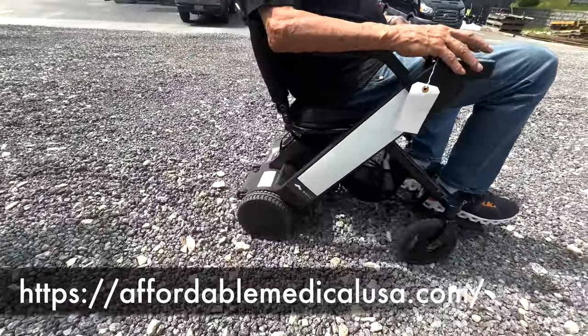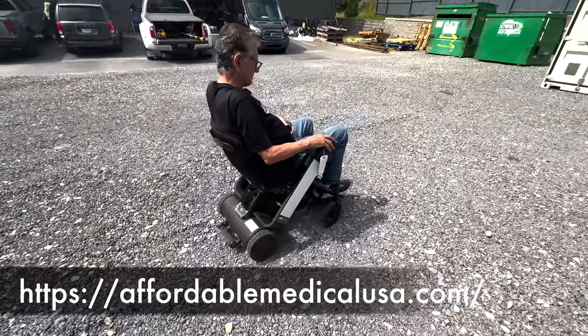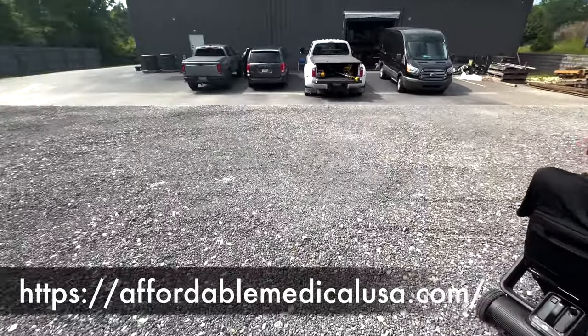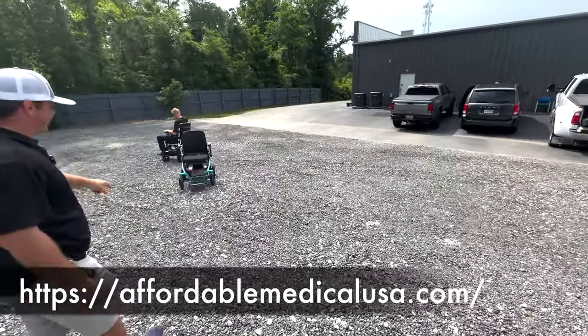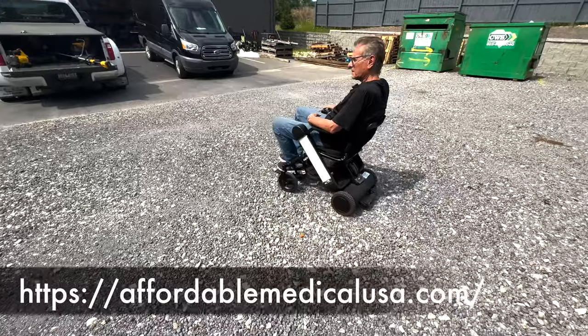If you keep turning it, it's going to make it harder. Those little wheels at the front are thin. On both the carbon and the FI, they're a little bit thicker, so this one probably does a little bit better through here.